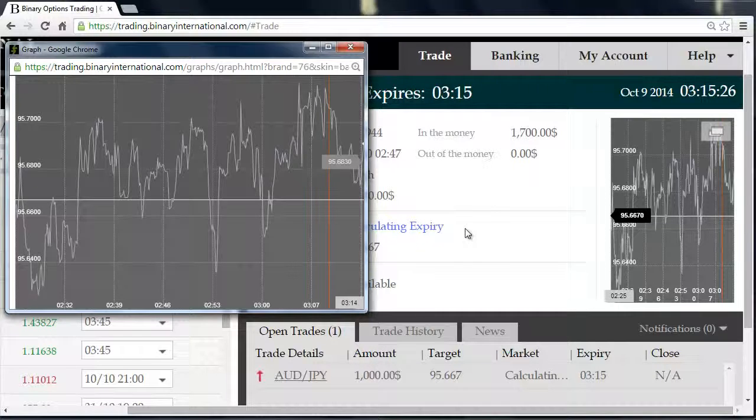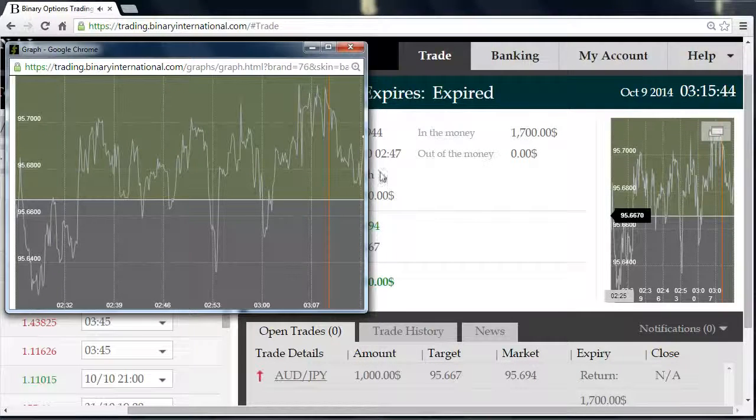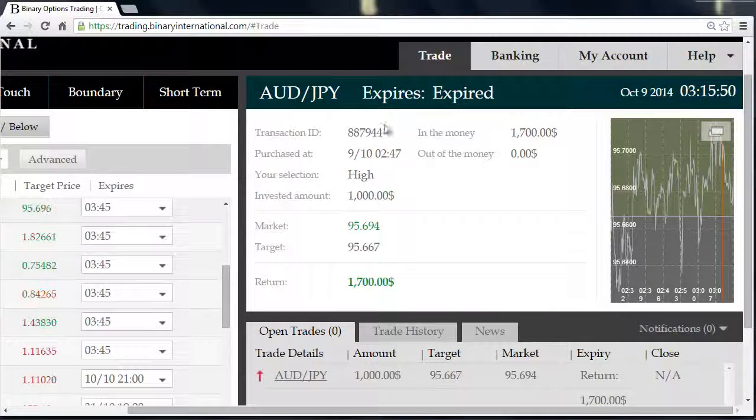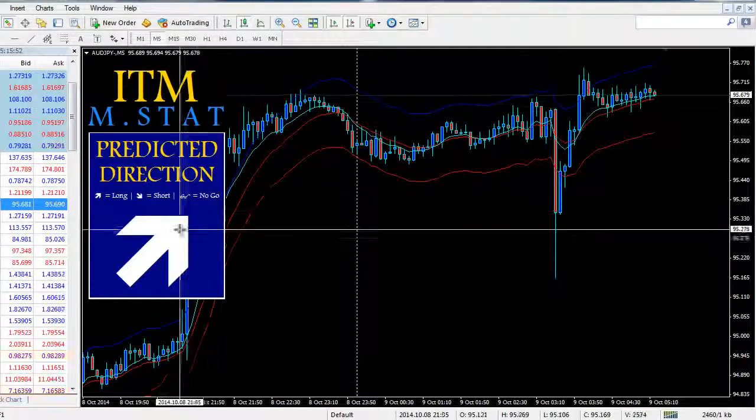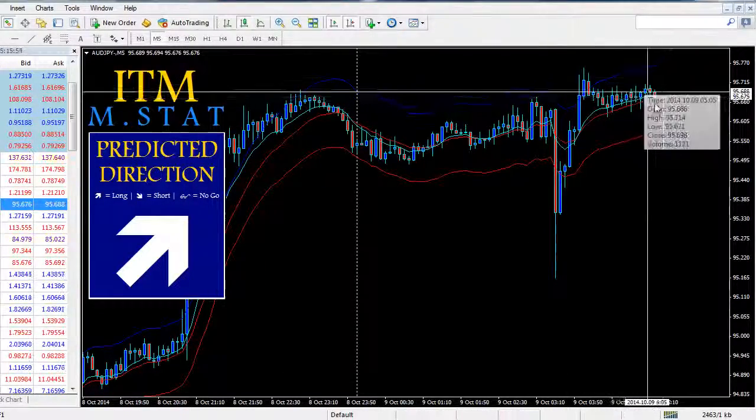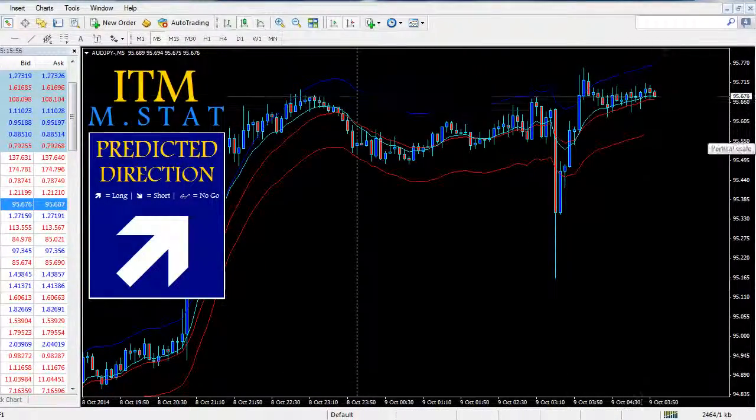This was an example of using ITM MStat, which is a multi-time frame aggregate directional indicator whereby you're able to see a direction on one chart, which is the 5-minute time frame, but generated from across multiple time frames, fed into a proprietary algorithm inside MStat that leads to the final outcome, long or short. Or when you see spectacles, it means no-go, which essentially means ITM MStat is not sure of the direction, and hence you are advised or best positioned to stay out of the market on this time frame.